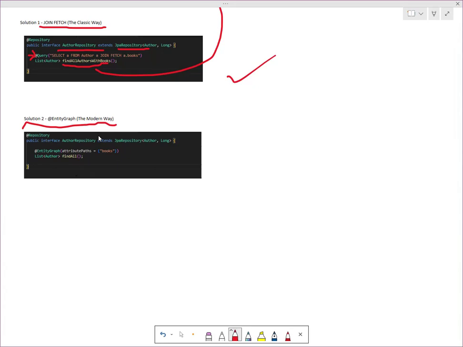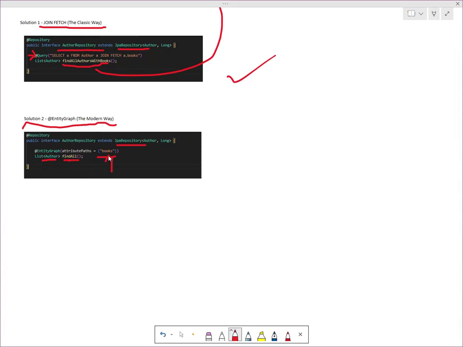So here also we are extending the JpaRepository. Here we are using the EntityGraph, where attributePaths we have set as books, and through the List of Author, we are calling findAll. You just tell Spring which fields you want to eagerly fetch.